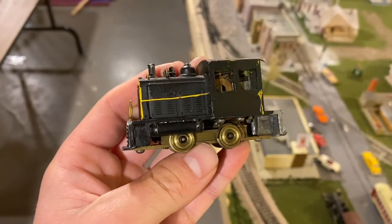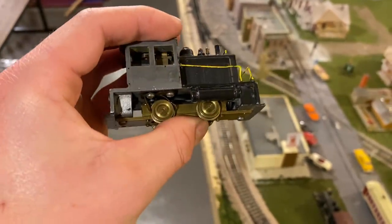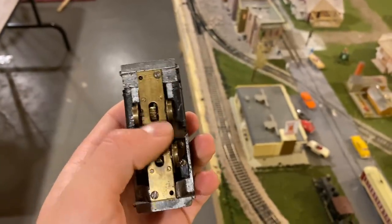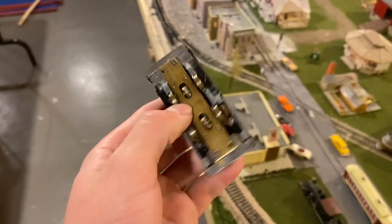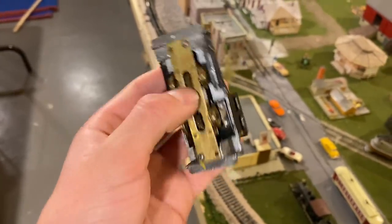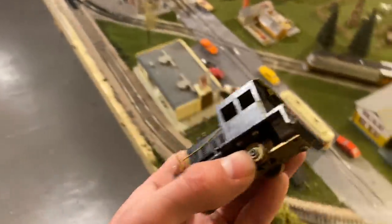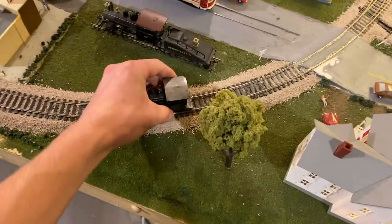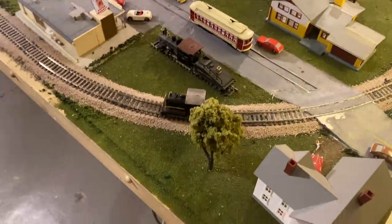Well, I looked it all over and I think I figured out what was wrong with it. It turned out that I'd actually put one of the wheel sets backwards. It doesn't matter that the gears are a certain way because the worm gears are actually just regular worm gears, so it doesn't matter that the gears have a little bit of an angle to them. But in any case, that's what was causing the short circuit. So now if we put it on the track, in theory, this should go. Everybody cross your fingers here.